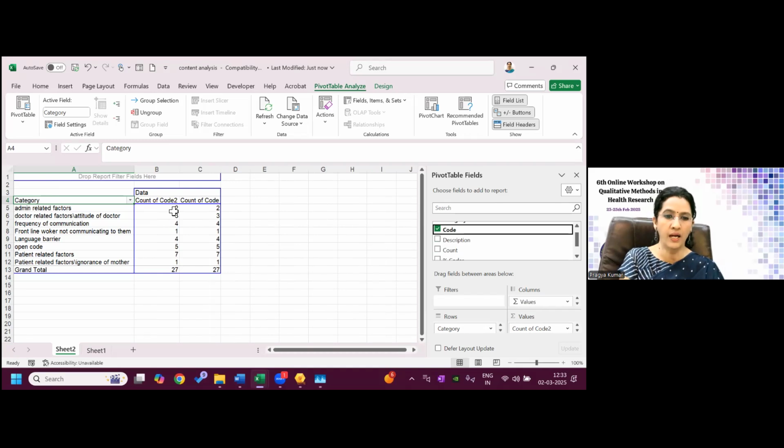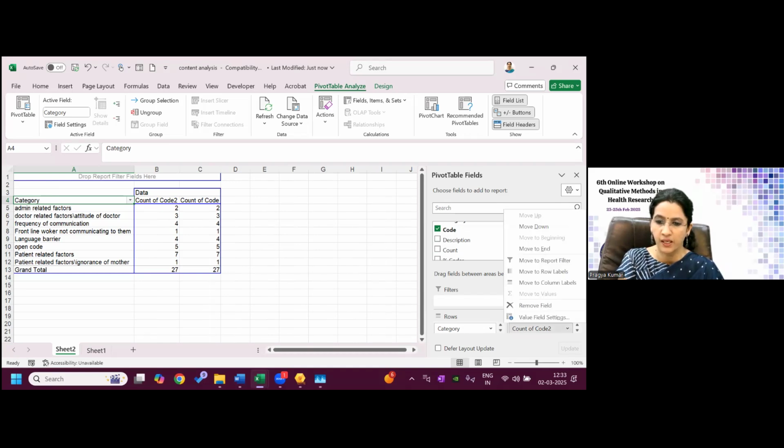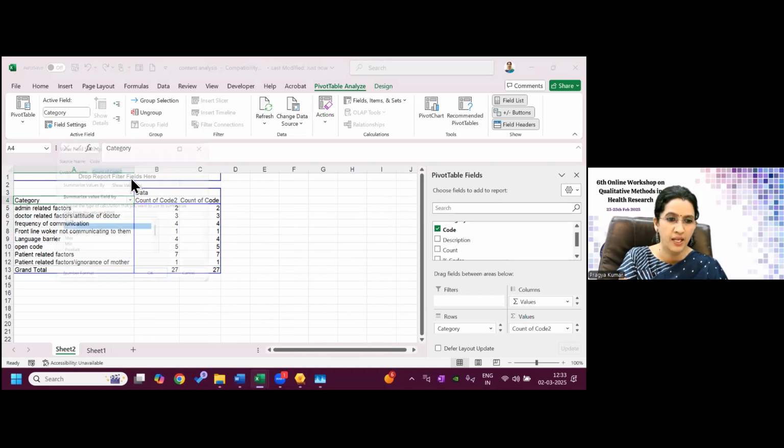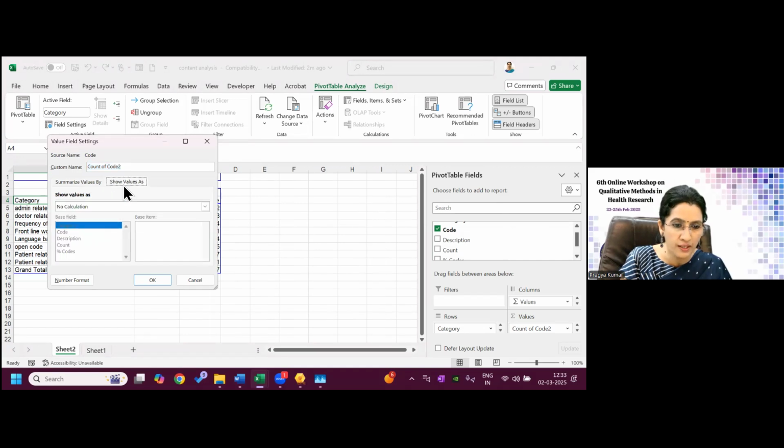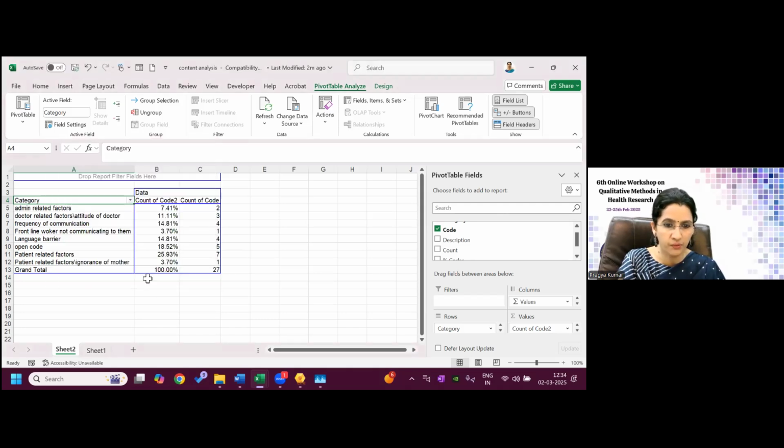Yes. So now I have to move these twice to this window, values. And then this code 2, I'll click on this value field setting. And here, instead of count, I will choose show value as percentage of grand total. And I'll press OK.